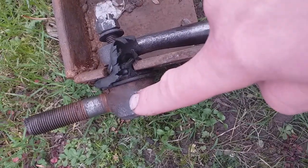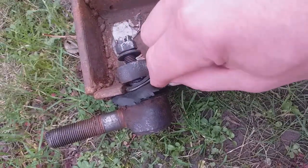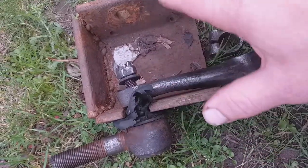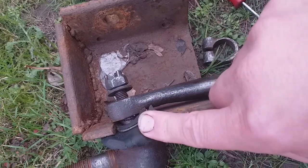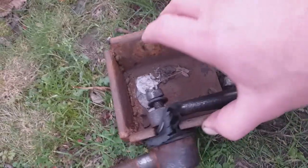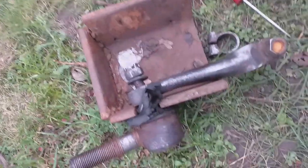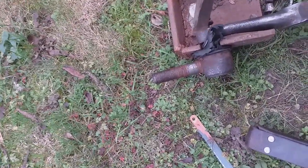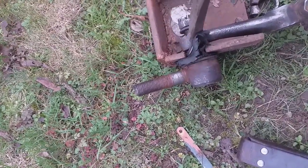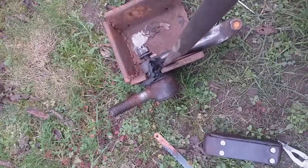I want to keep this track rod ball joint for another time. The rubber gaiter was fairly destroyed. The way to separate it is using a piece of a reinforced steel girder with a slot ground into it - I gently prised the rubber apart so I've got the arm on one side and the ball joint on the other. I've also got a large chisel profiled for getting wheel bearings out on a motorbike. With luck, if I bang it with a hammer it should break that ball joint in about two hits.